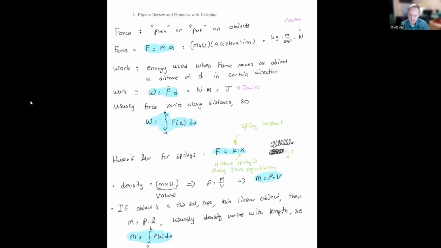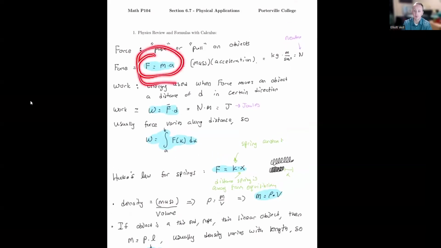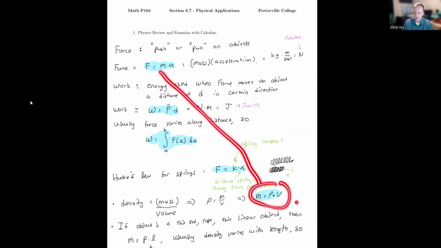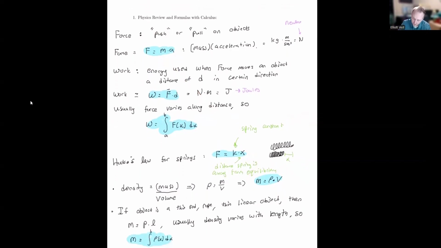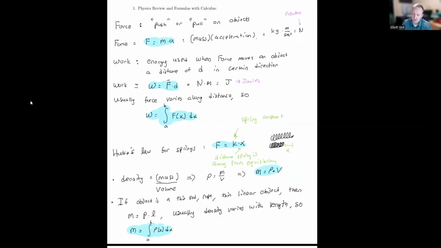And oftentimes our problems require us to break down force more. So if F is equal to ma or mg, if we're looking at gravity, we'll often use this formula as well to break down mass more, because we know our density, we just need to figure out volume. And volume is a little bit easier to work with in integral type problems, especially if we're looking at slices of volumes, right?